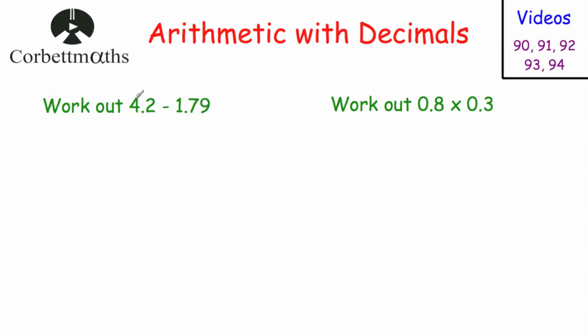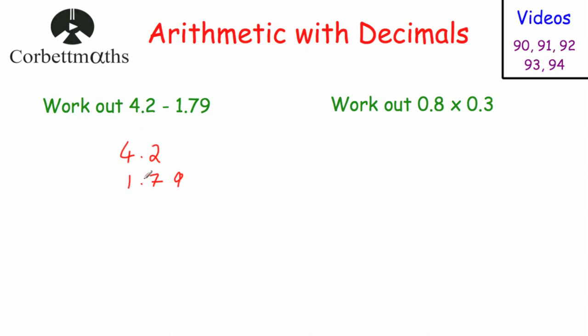Whenever you're adding and subtracting decimals, you do it in the same approach as addition and subtraction you've seen earlier on in the video, but it's very important that you line up the numbers so that the decimal points are all in a line. So we'd write 4.2, like subtraction, you'd put the first number at the top, and then the next number beneath it. Now we've got 4.2, so we're then going to write 1.79, and we've lined them up in columns. We've got our ones, or our units, the 4 and the 1.